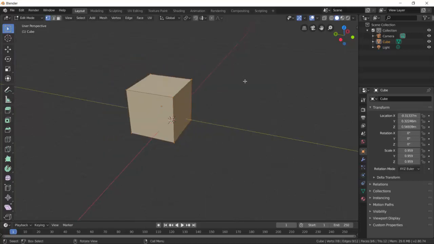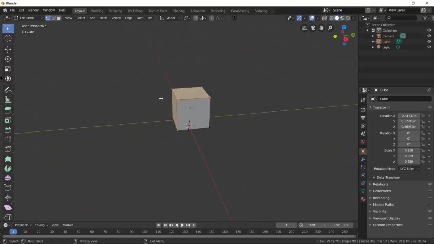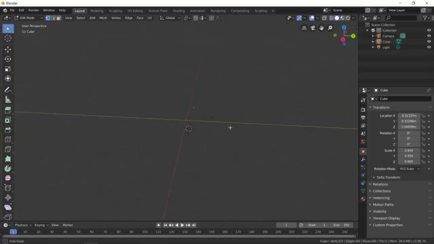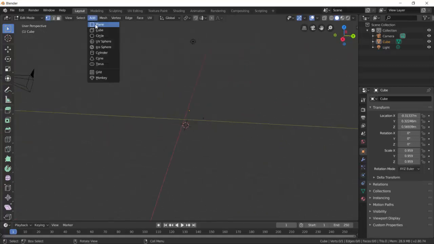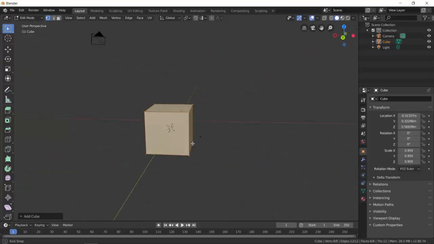What we're going to start with today is modeling your name. So to model your name, we're going to start with just a cube. So the cube that's in the space here. Now, say you didn't have the cube here. To add a cube in, all I would do is go add cube. Now that adds a cube straight in for me. It's a default size. And now we're going to start by modeling our surname.